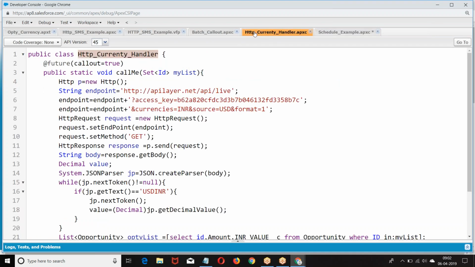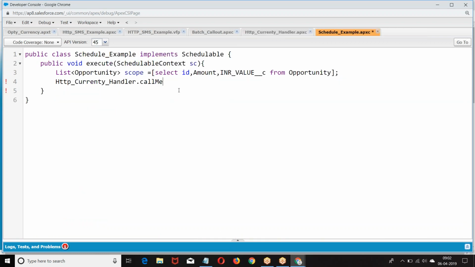You cannot call a web service straight away in the schedule apex. So if you want to call a web service, we have to define a future method. Then you are supposed to pass it. Then what I do here, map of, because they're expecting a set of IDs.